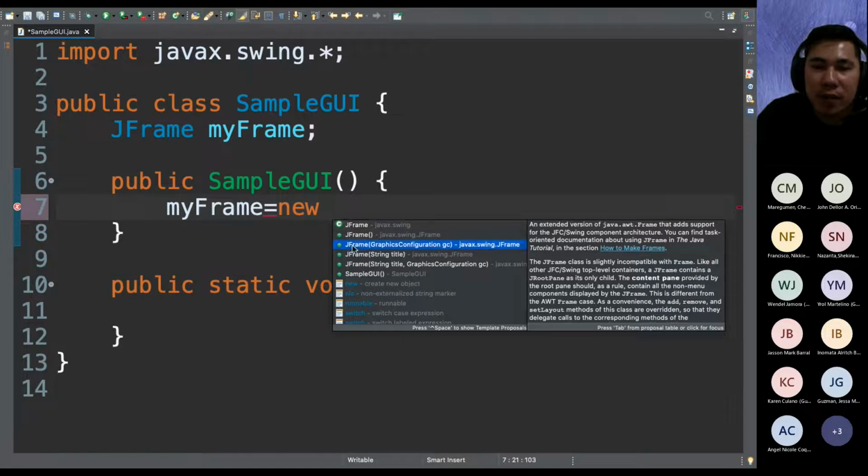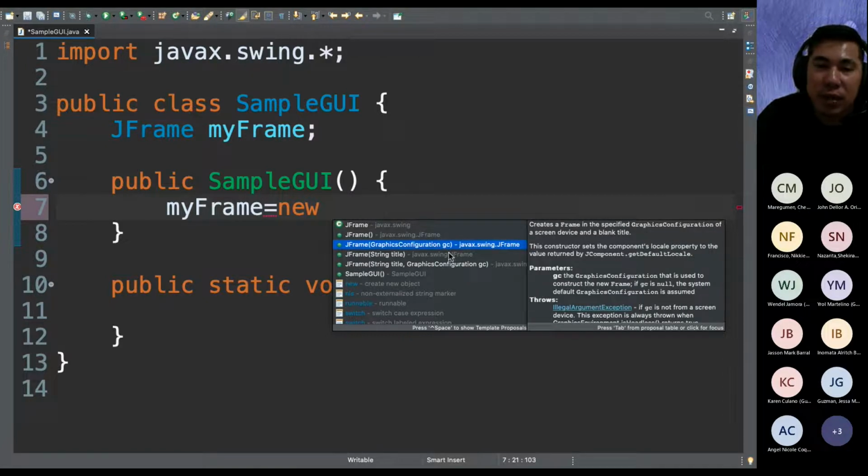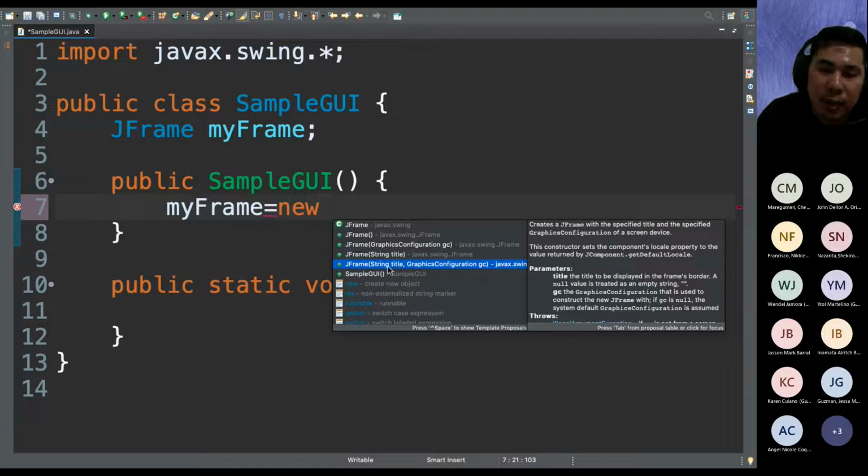We have also JFrame with graphics configuration as a parameter, and we have also a JFrame which has a parameter with which you are able to set a title, and both are being passed to another JFrame.